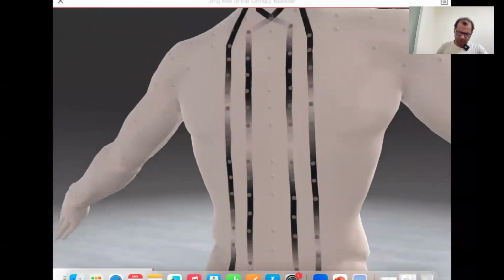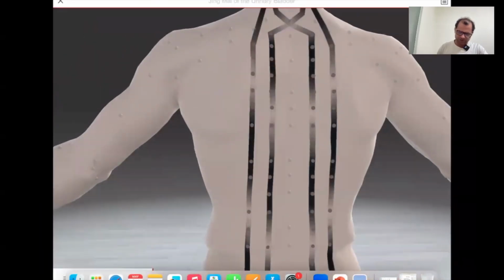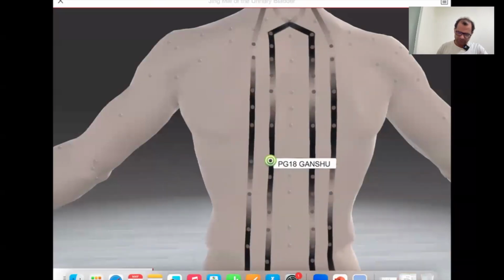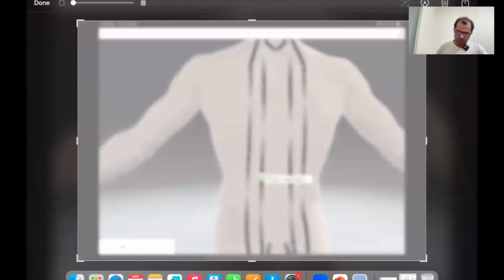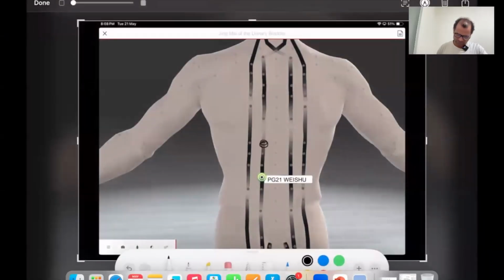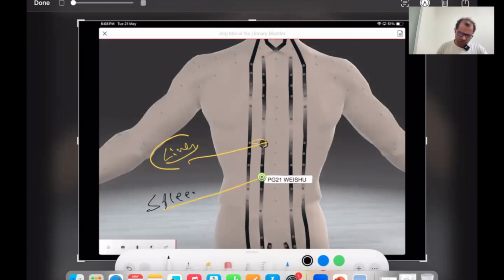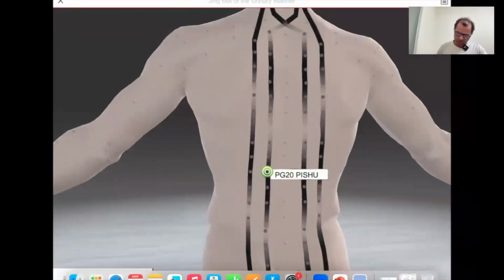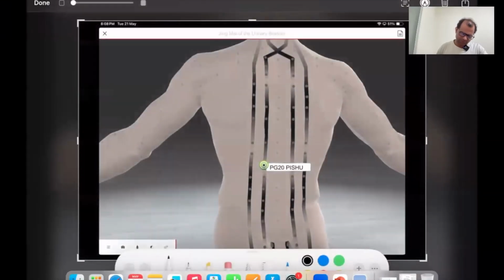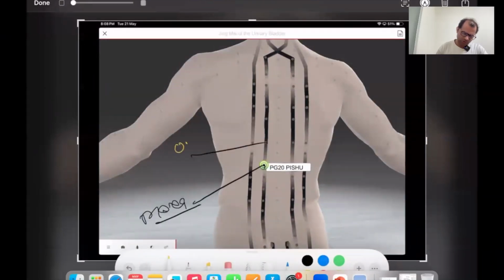Actually, we have to treat 2 points for the scoliosis. हमें 2 पॉइंट को स्पेशली ट्रीट करना होता है, यूरिनरी ब्लैडर 18 एंड 20. हमें UB18 और 20 को ट्रीट करना होता है, because urinary bladder 18 is the point of liver and urinary bladder 20 is the point of spleen. So we do moxa on the UB20. Sorry, this is 21. So 20, हम UB20 पर मोक्सा करते हैं, और हम UB18 को कपिंग या ग्वासा कर देते हैं.